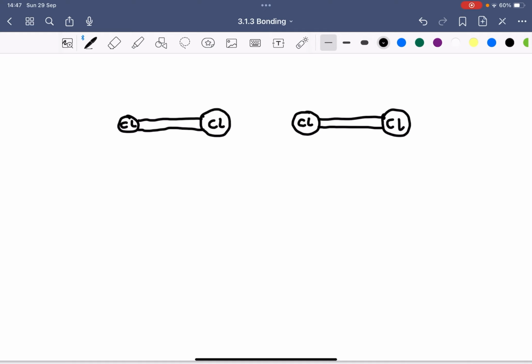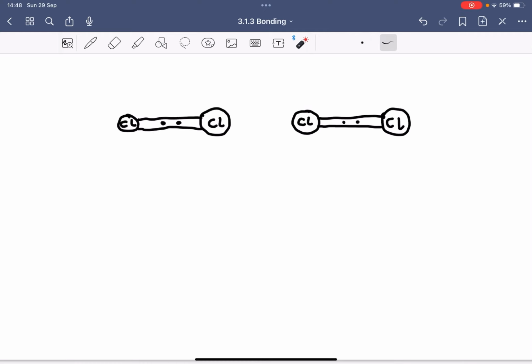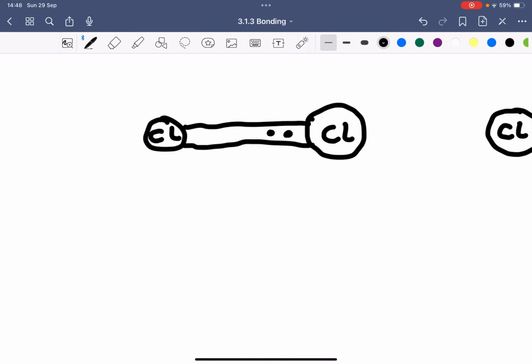Okay, so here we've got our two molecules of CO2, and I'm going to draw the electrons inside the bond. Okay, so the thing about the electrons in the bond is that they're always moving around that area. So at some point they'd be around here, at some point they'd be around here. Okay, they're just always wandering about. Now, by chance, at one point in time, the electrons could both be somewhere around on the right side. So that looks like this. Okay, and this is just by chance, right?